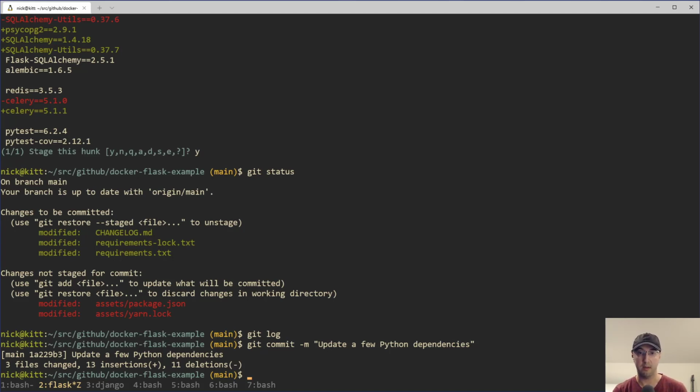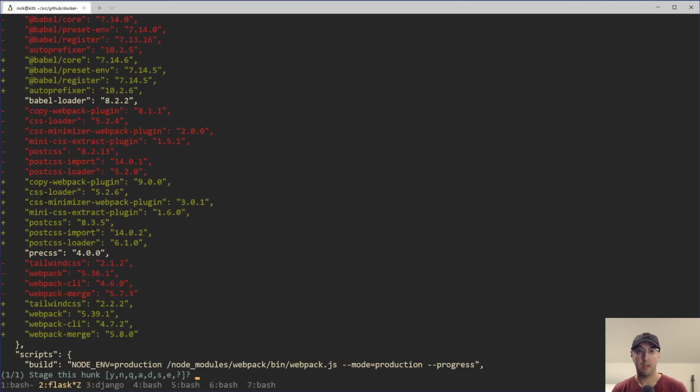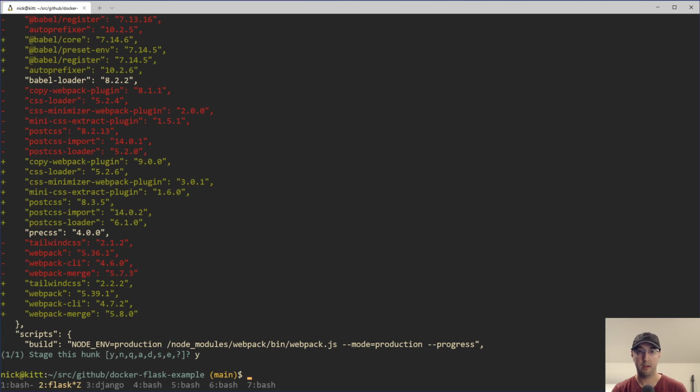So let's see where we're at here. What am I doing? I am doing a git status, and then we're doing a git add -p on everything because all we have is two things left. And technically probably should just do it on the assets package.json. I'm not going to go through the yarn lock file because it's going to be like a million changes there, and it's just not important to go through all of them because yeah, we are going to be adding all of them. So yes, you have all of that there.